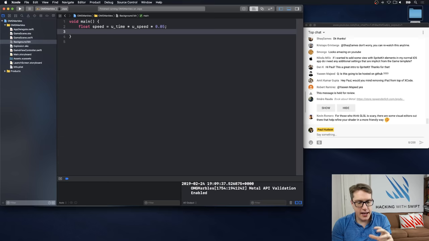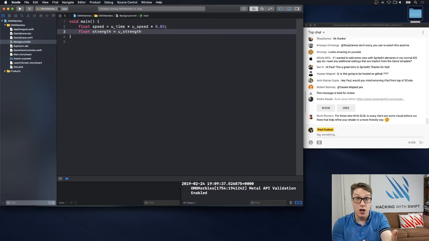Next up, we're going to provide a strength parameter: how strong to make our bulging effect on the screen. So we'll say float strength equals the strength that we get passed in. Again, we'll pass it in from Swift code, so we can configure it in Swift. By the way, if you haven't used GLSL before, the u stands for uniform, which is basically a value being passed in at build time. Anyway, the strength, we want this thing to happen.